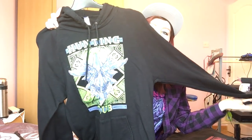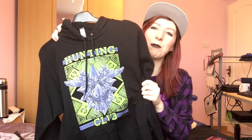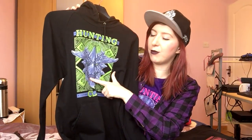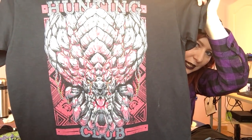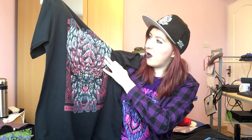So this is Hunting Club — we have Brachydios here. This is the only Monster Hunter hoodie I own; it's far too warm to wear while streaming with the face cam light. So this is my lounge-around hoodie for when I'm cold, watching anime, stuff like that. It's a luminous darkish green and also a bluey purple for the Brachydios — really cool and very comfy. Next is a new one that just arrived — this is the Bazelgeuse B-52 bomber design. Look at the detail! The colors are dark grays and kind of like a burnt browny red. Really really cool.